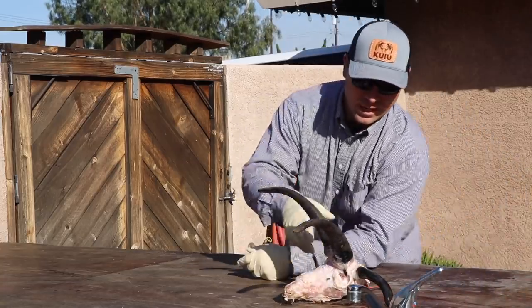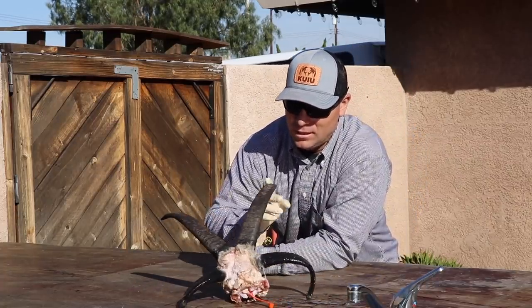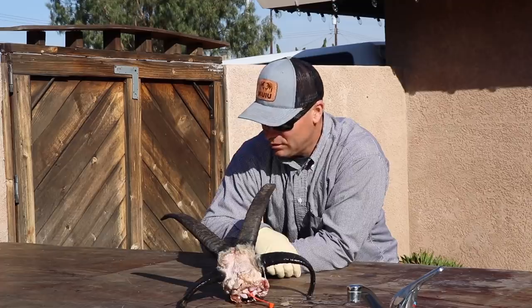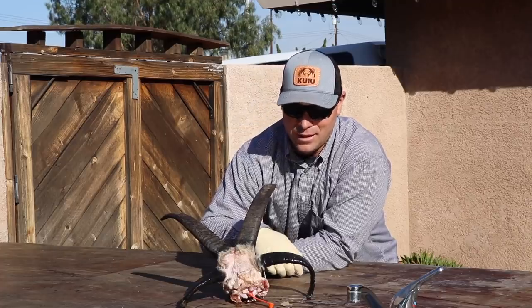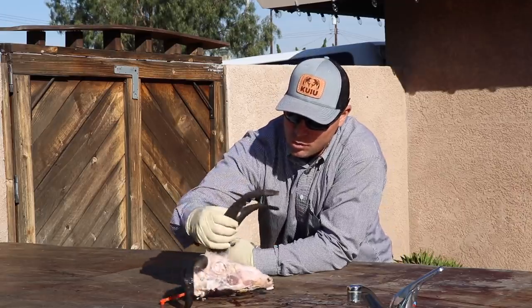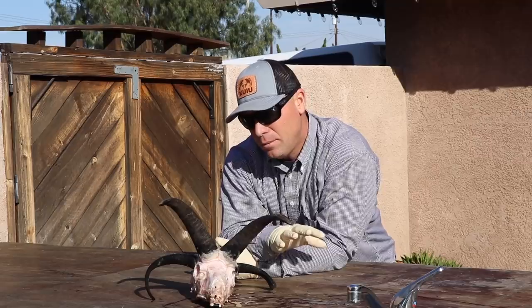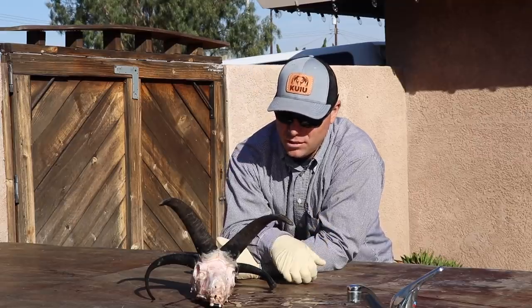And this little guy, there's the front view. That's the rear view. Holy cow, I've never done one, but critters are critters, and I think we'll have no problem doing it. This one's been skinned. It came to me with very little tissue on it.